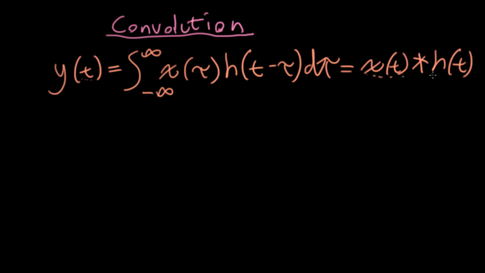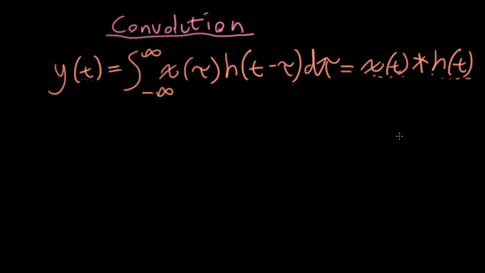Now, I'm not personally a big fan of this notation. It makes it look like you should plug in 42 for t, figure out what x of 42 is, figure out what h of 42 is, and then do a couple things with those numbers. But really, convolution is something that applies to entire functions and gives you an entire function out. And this kind of notation would emphasize that. However, the ECE 2026 textbook uses the notation in the first line and not the second line, as well as some other textbooks. So I'm going to go ahead and go with the notation used by the 2026 text.